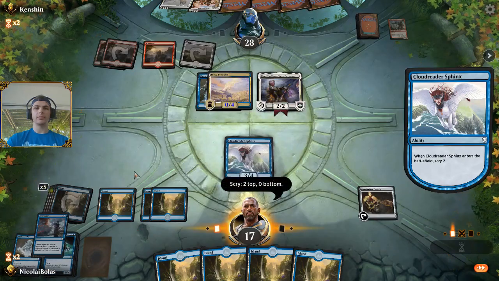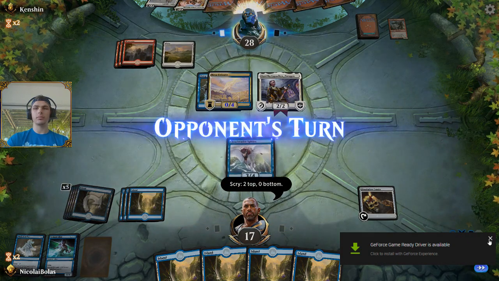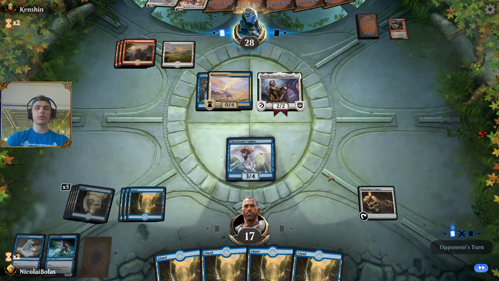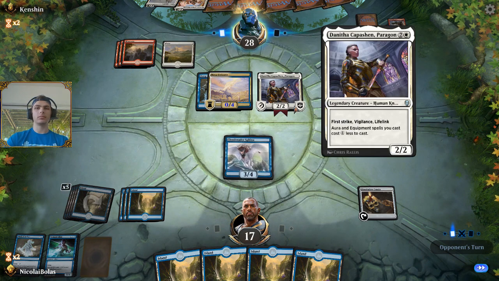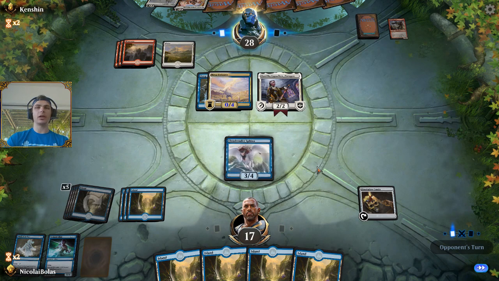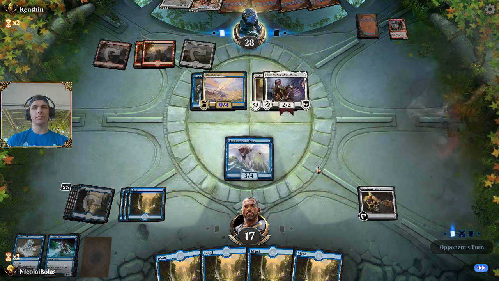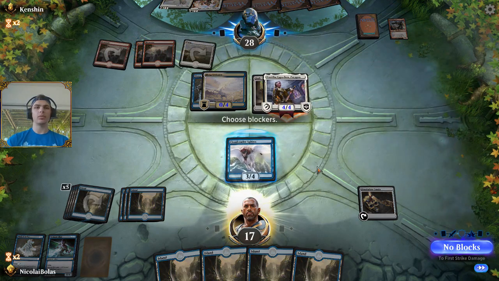Yeah, that sounds about right. Those 2 cards are good. I don't know what that thing was that I just X'd out of, but oh well. If they attack me, I don't think I'll block. Okay. So that's one way to do it.